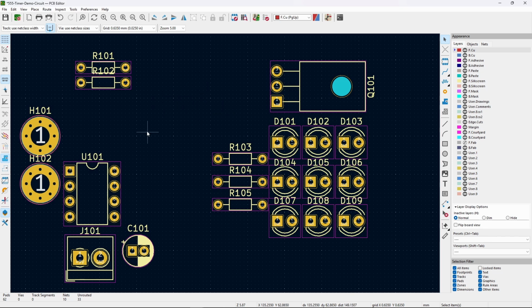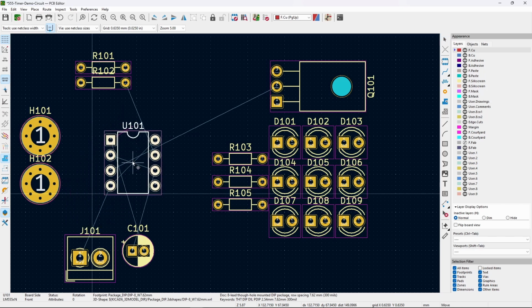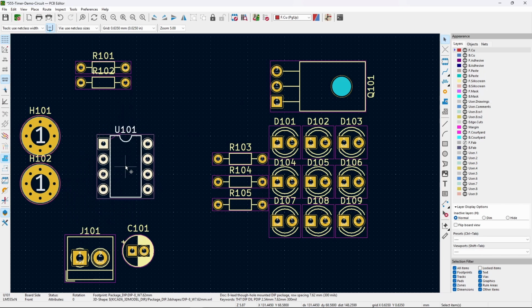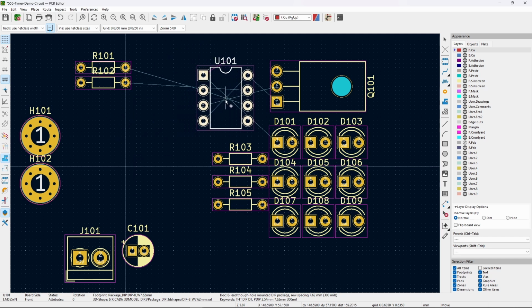And one important thing is, the 555 timer is our central component. So we want this to be in an area that's relatively accessible to everything. And so I'm just going to put it up here for now.